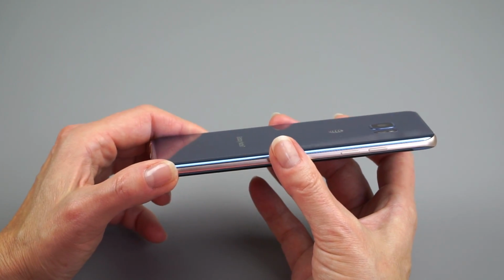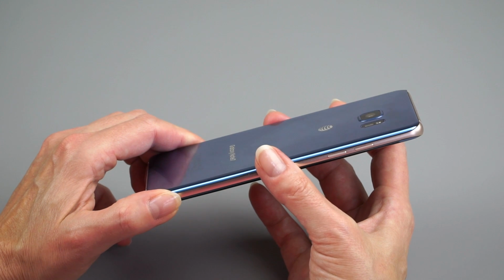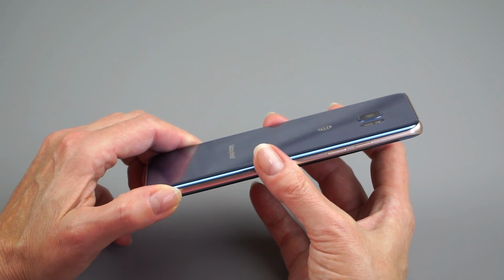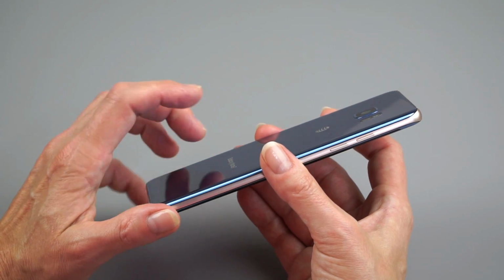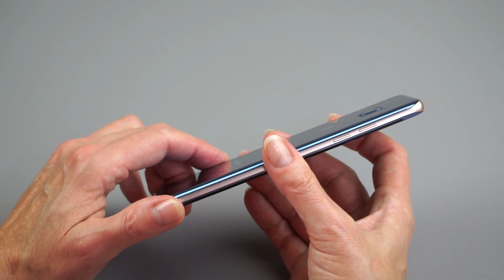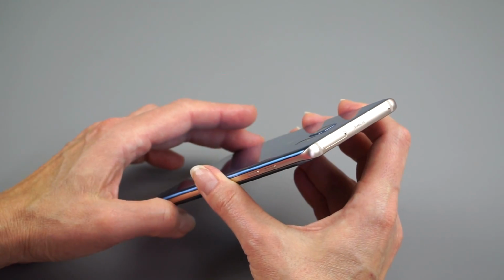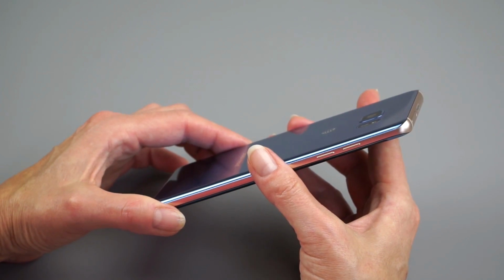You can't really tell the battery life between this and the S7 Edge. Honestly, it's an all-day phone with moderate use, and I use the phone pretty heavily. Given the large display size, the high resolution, the Snapdragon 820, the 64 gigs of storage inside, it's powering a lot. Plus you got your microSD card slot. Don't forget about that for cards up to 256 gigs. So it's a respectable all-day phone.